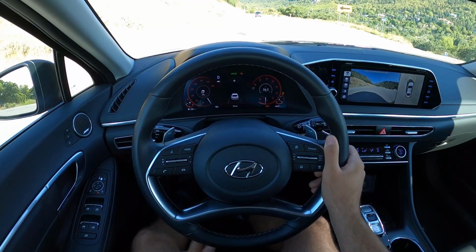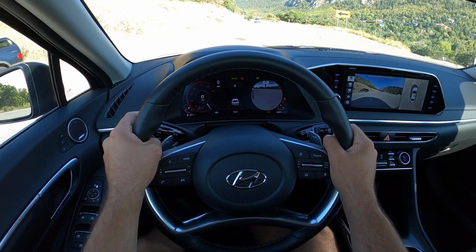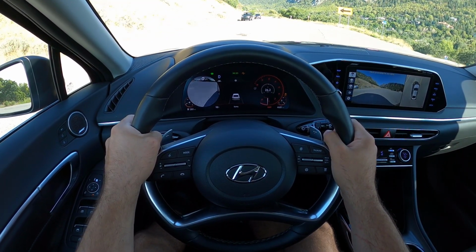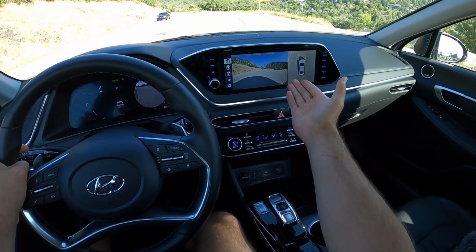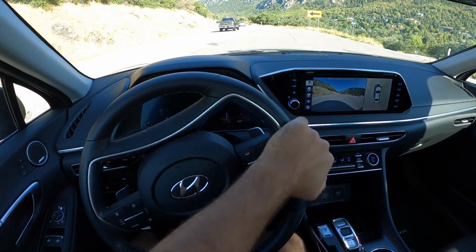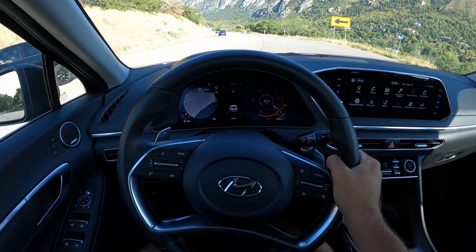let's set off. We're in sport mode with everything turned off because I thought that'd be fun. And next feature, this has the turn signal cameras, which is a pretty cool feature right there. And then you guys can see we've got that front camera and everything. So just the safety tech you get with this car is absolutely amazing. Let's just punch it now.